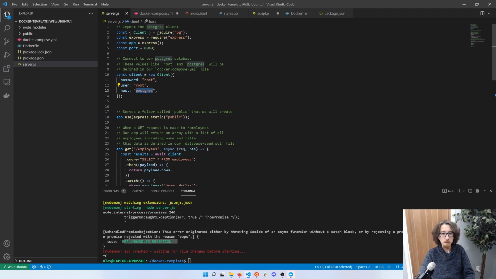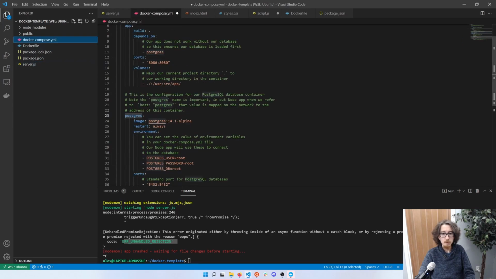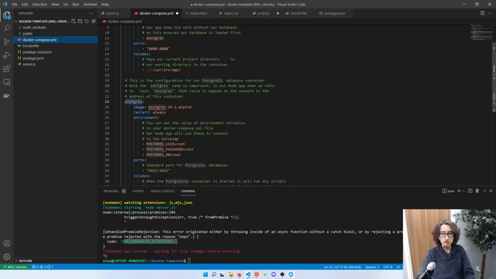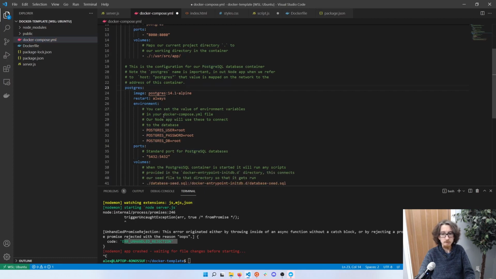with this here. The same way that when you type localhost, it automatically maps to 127.0.0.1. Similar concept happening in this. It maps Postgres to the IP of whatever this container is, and that could be different every time that it loads. So you just need to make sure that the name is the same.